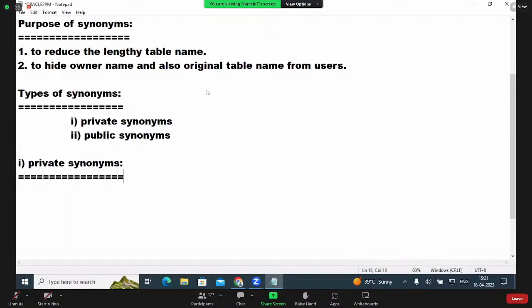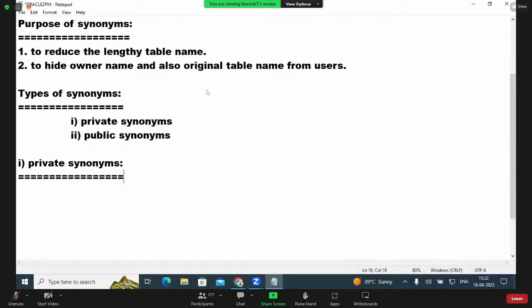So I ask the admin for permission to create shortcut names. Then he gives it, and I create a shortcut for these big names, and whatever work I have to do, I can do it based on those shortcut names.